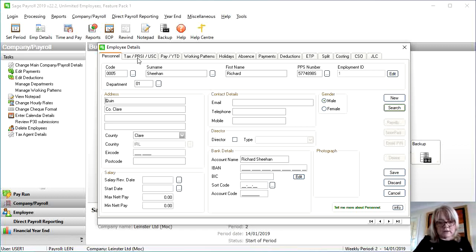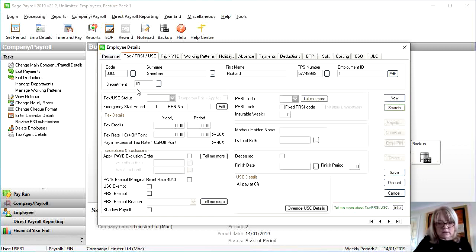and then I'm onto the second tab, and just to work down through, the tax status is normal, and the PRSI code is A1, and the tax credits are given at 3640, and the cut-off point at 39,000, and then we have the USC details.